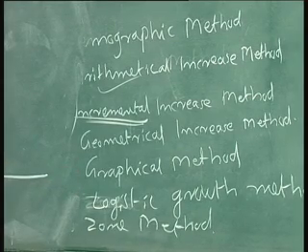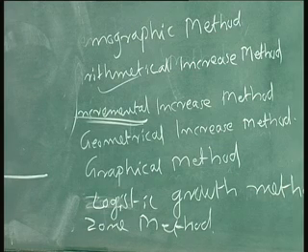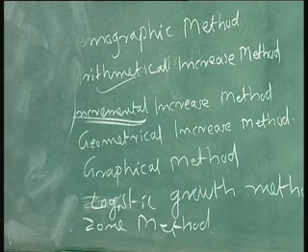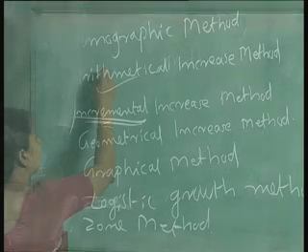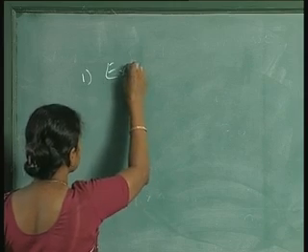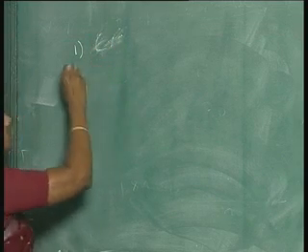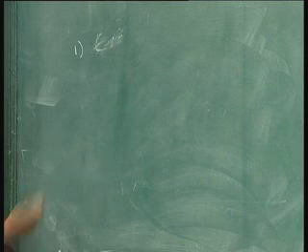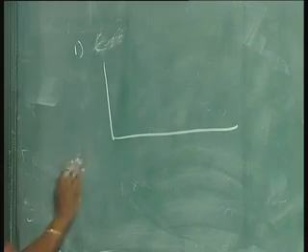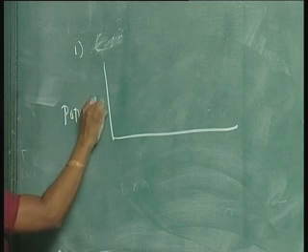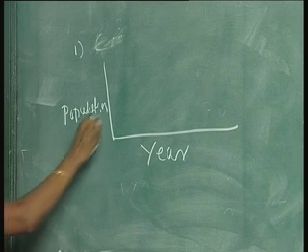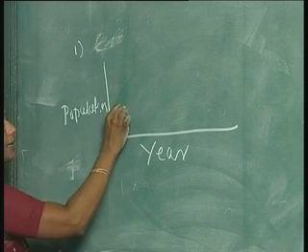In the graphical method, what we usually do is like this. The graphical method can be used in two ways. One is for existing cities, and the second one is for similar cities. In existing cities, we have the population and we have the time. This information we are getting from the census. So we plot the population trend per year, how it is going on.